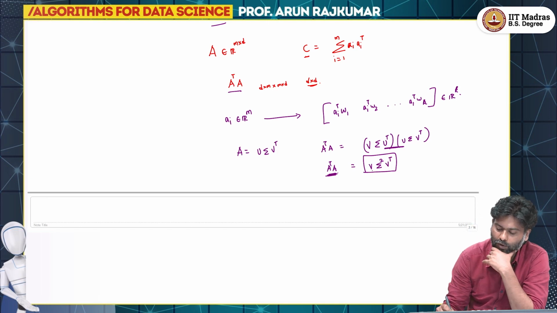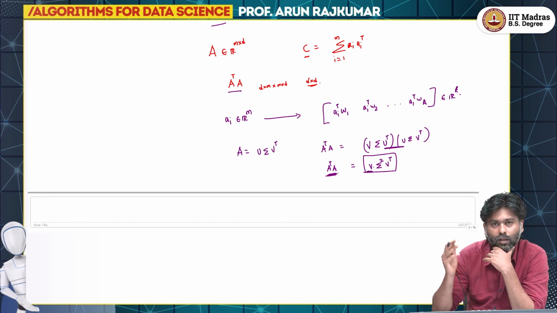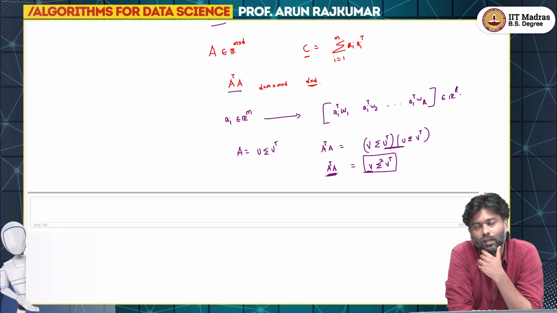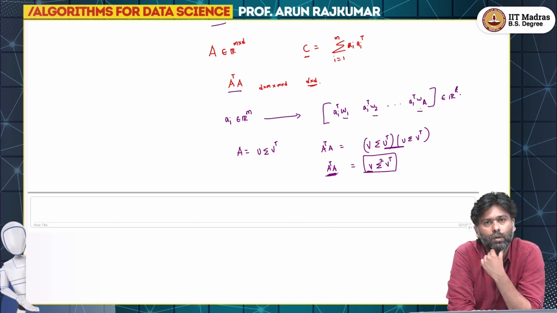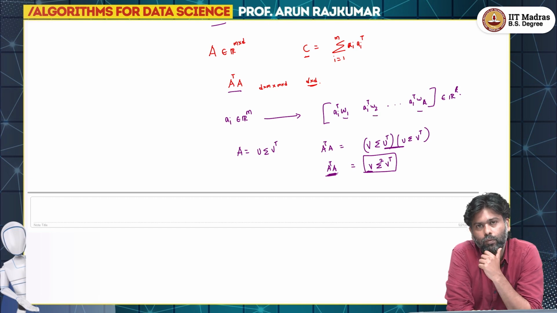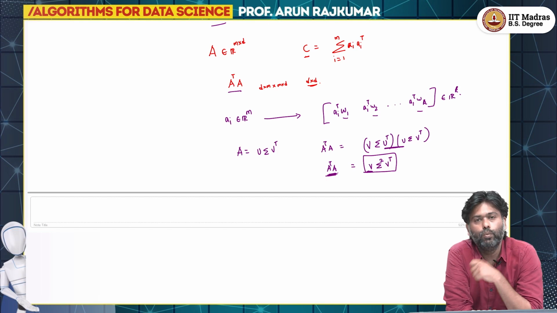So this is in fact the eigen decomposition, and the columns of V are exactly the eigenvectors that you are after. Which is the W1 through WK, the orthonormal eigenvectors of the covariance matrix. Okay, so which means that you can use singular value decomposition to do PCA, right? So that's the point that I'm trying to make.